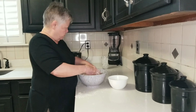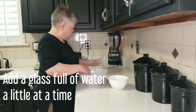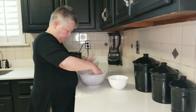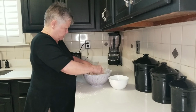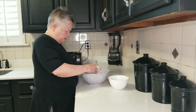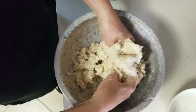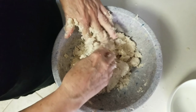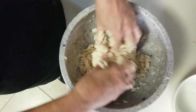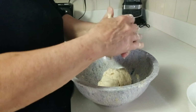We are now going to do our ice water. And we just let it soak. There's not really any scaring. You just let it kind of soak in until it's consistent so you can make dough balls. The water, it's just a little at a time and see how you're doing. I have a little more water. This is a messy business. And now we're going to make it into two balls and we'll get ready to roll it out.